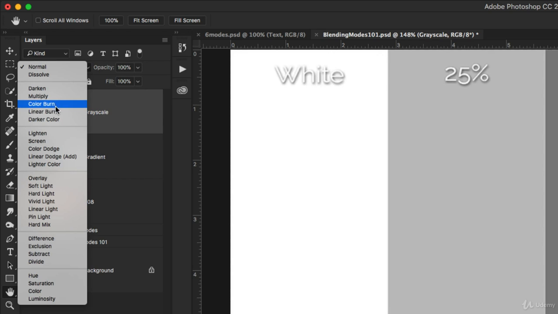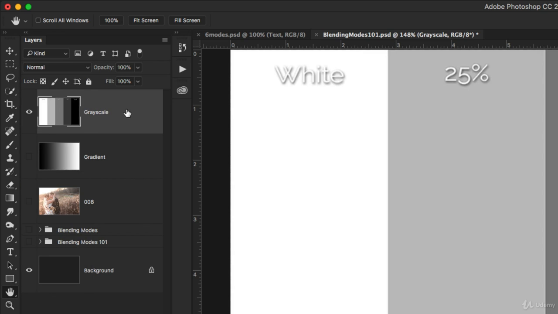Now, I do want to mention real quick, if you take a close look at your blending mode menu right here, we can see there's a little gray line right here, another one here, and then there's a couple more as well. These are basically visual cues to let you know the different groupings or categories. So we have normal and dissolve, and then below that gray line we have additional blending modes, which are part of the darken category, and then we have another gray line separating that one. That's just an easy visual cue to know which blending mode category you're going to be working in.